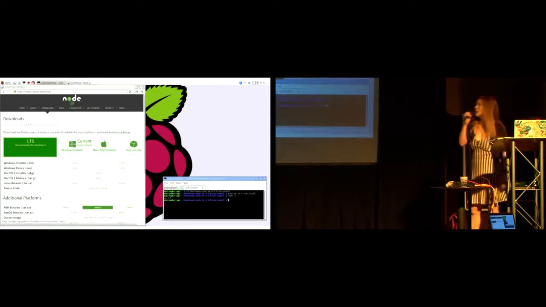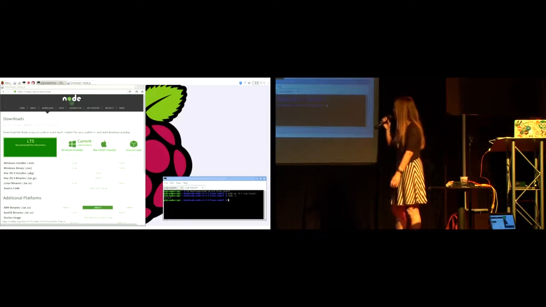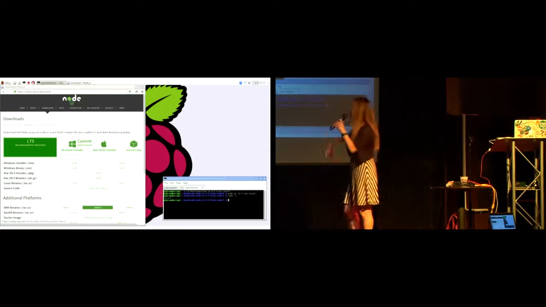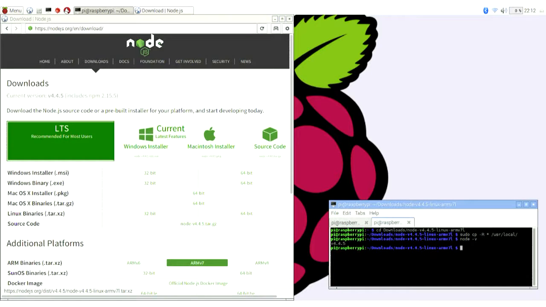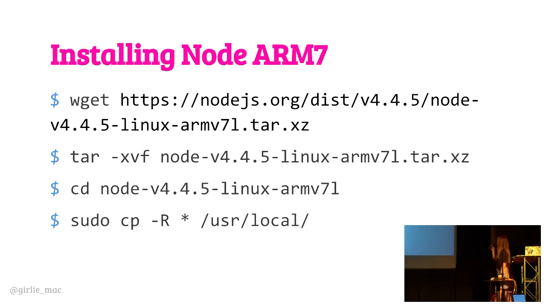When you go to nodejs.org and scroll a little bit down, there is a section called additional platforms, and the first one is ARM binaries. For Raspberry Pi, you can just get the V7. When I started this project, it wasn't available on the official site, but now it is. So it's really easy to download and install. You don't even have to use wget.